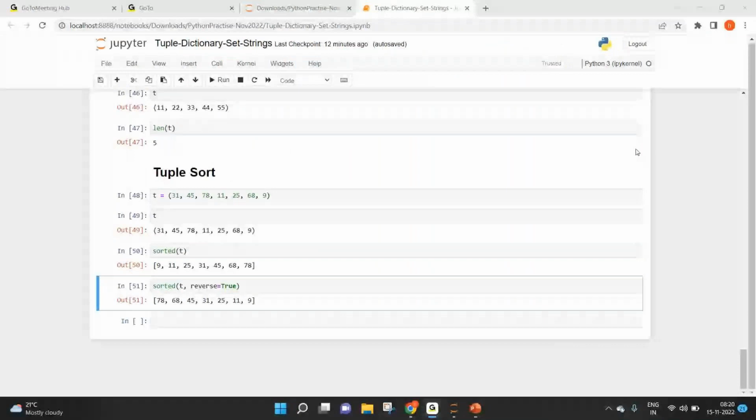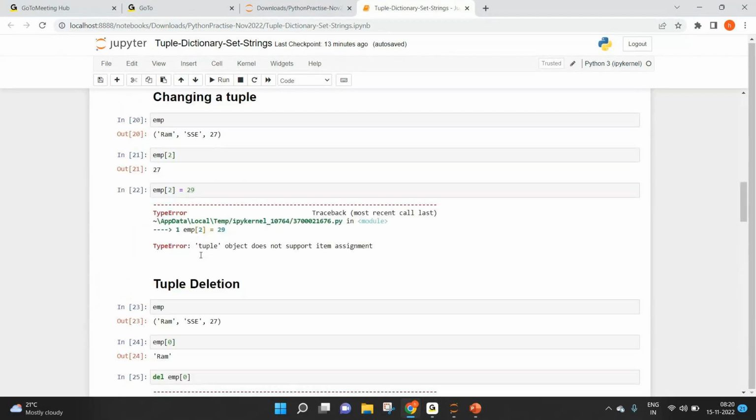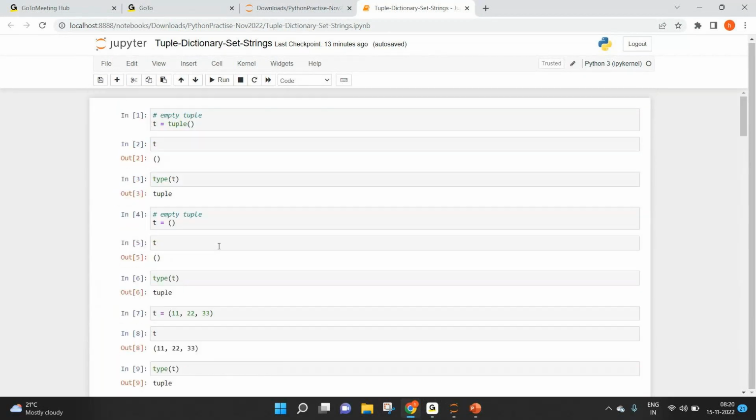Okay, there is one question in the chat. Yeah, so Lakshmi, I got your question, so I'll take the same elements. And to answer your question, yes, a tuple can have elements of different types.